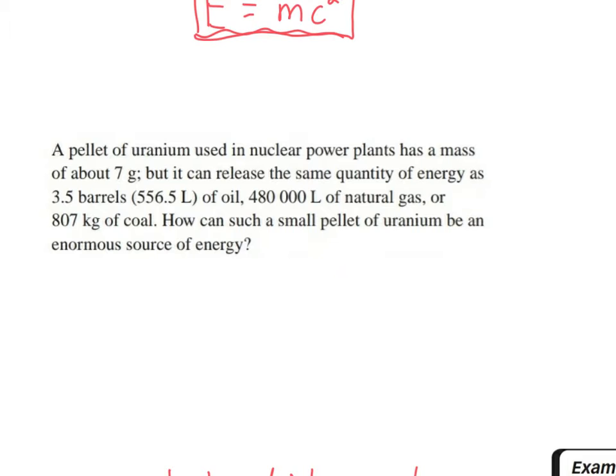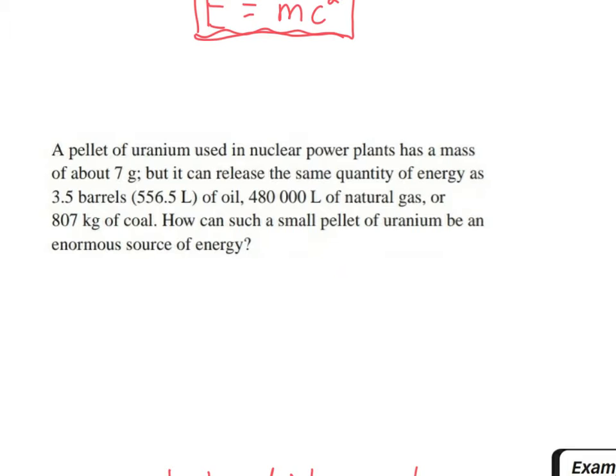Now, guys, when we talk about this E equals mc squared, we have to think back to our alpha, beta, gamma radiations, and then think about nuclear fission, and each one of those is going to release a different amount of energy. For example, they use alpha and beta radiation to power things like space probes, but it cannot power anything like a city. You need to get into the nuclear fission reactions in order for that to happen.